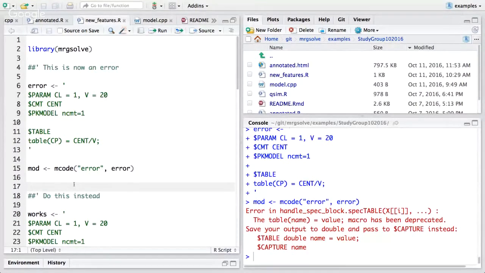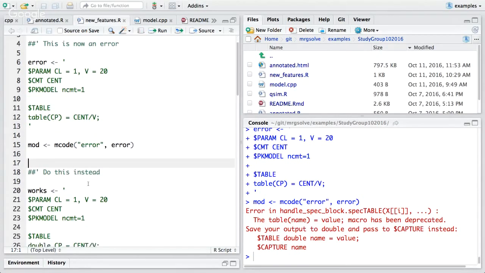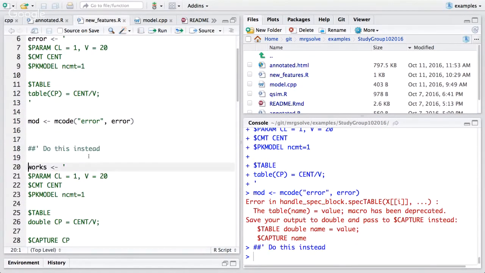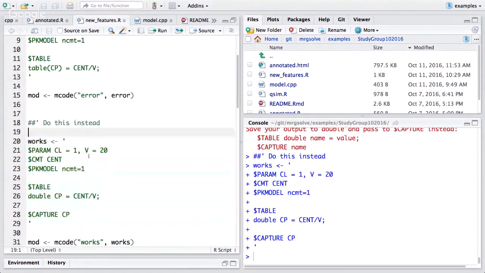reason is that this wasn't really efficient. The table uses a C++ data structure that I suspected wasn't very efficient. Then I did some benchmarks, and I realized when you do this, especially when you've got a lot of things that you're tabling, and when the simulation starts to get longer, it starts to take a toll on performance. So anyways, we have a workaround. This model works, and this is the suggested way to do this.